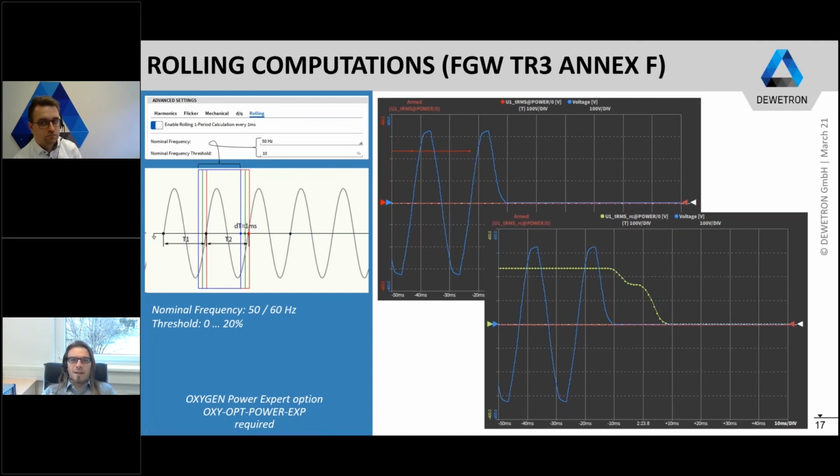As soon as your fundamental frequency is out of this threshold, out of these boundaries, for example, because the fundamental frequency cannot be determined anymore, then your fallback moving average window size will be the period of the specified nominal frequency. So it will be set to a fixed window again, and you will always have values output at 1 kilohertz output rate and never run out of data, to ensure that following signal processing algorithms always get the data and can continue working.